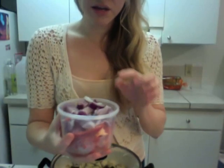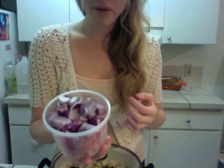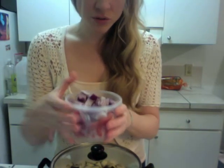The things that you're going to need to prepare this dinner is one large or medium-sized eggplant, preferably organic. You're going to also need some things that I prepared here. I've cut up about 1.5 tomatoes. You could go for 2. We also have here stuff that I pre-cut. This is half a red onion as well as a whole red pepper. You could also use roasted red peppers if you prefer a different flavor.